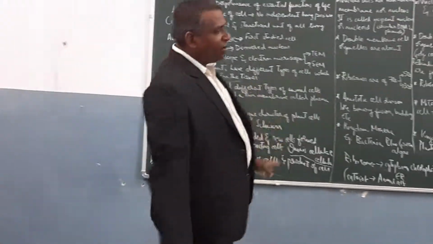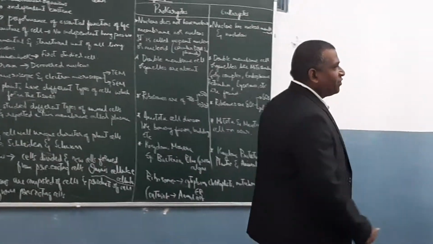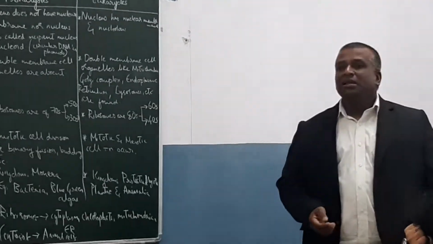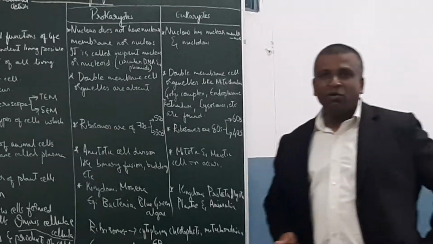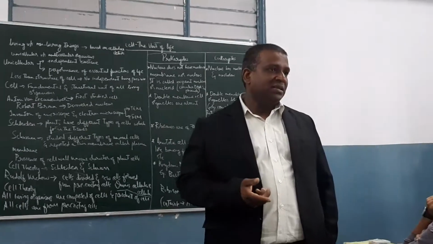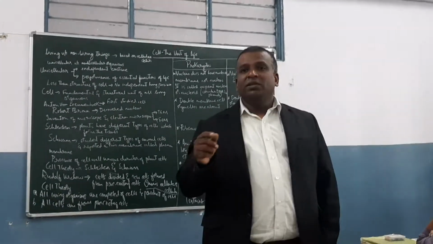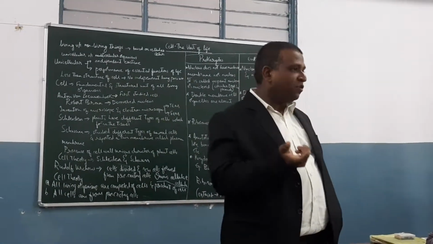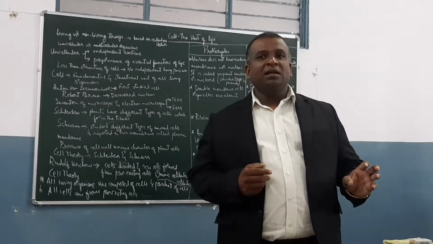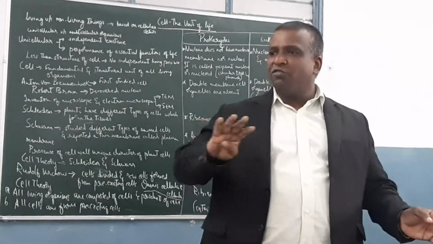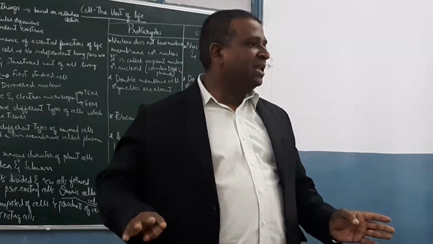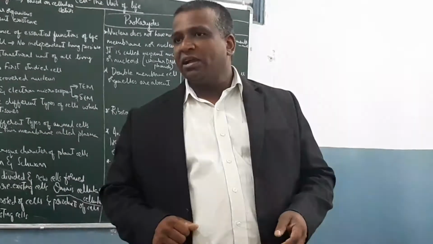In this topic we should also know about the differences between prokaryotes and eukaryotes. We have already discussed the differences between prokaryotes and eukaryotes. Pro means primitive or first form, karyon means nucleus. Eu means true type of nucleus. One kingdom, Monera, is prokaryotic organisms. The remaining four kingdoms, Protista, Mycota, Plantae and Animalia, are all eukaryotic organisms.